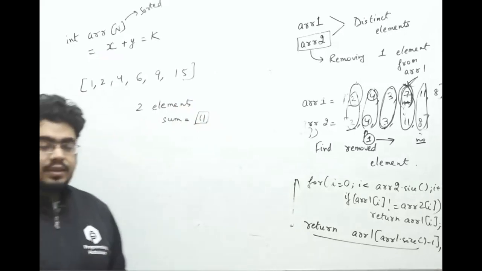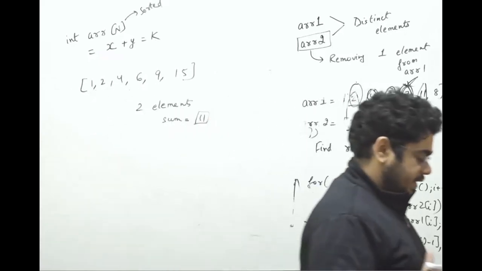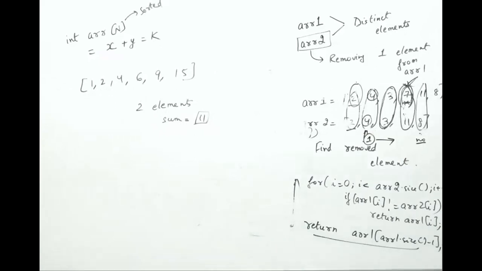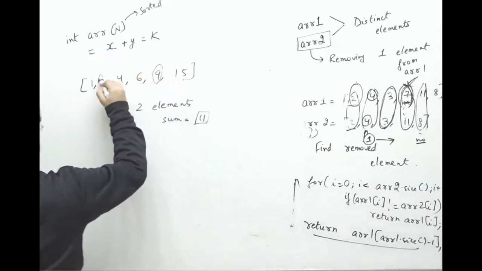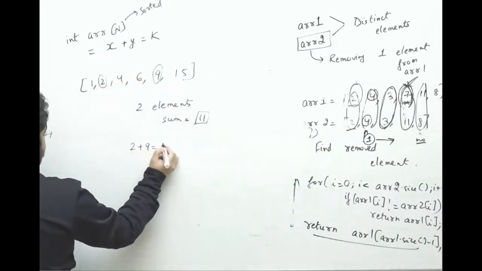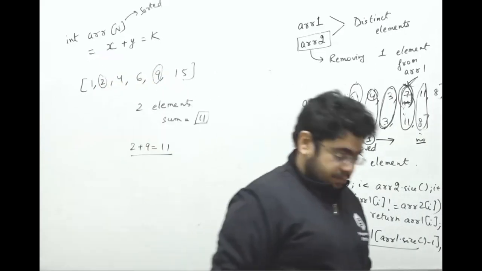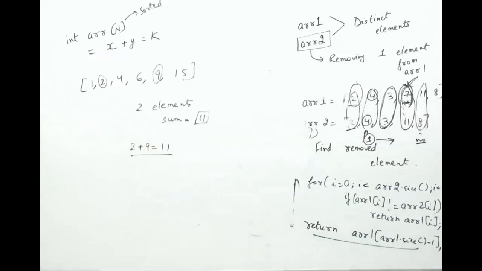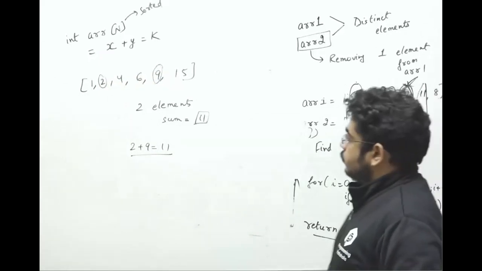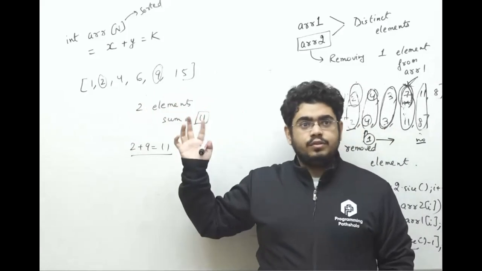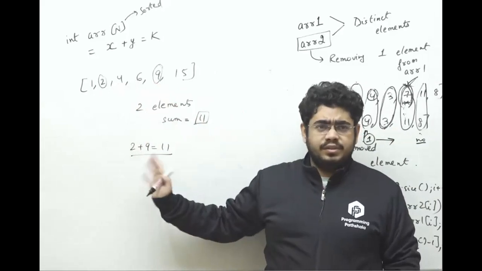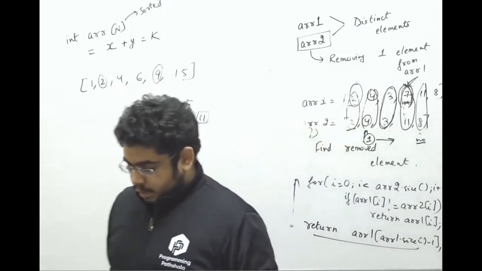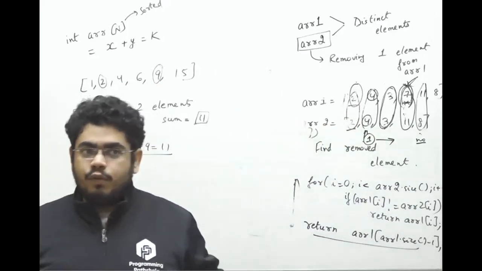So given an array, can we find 2 elements whose sum is 11? 2 pointer is right, but how do we arrive at 2 pointer? That is an interesting fact. So probably that will help a lot. Here, there is an answer, 9 plus 2, 11. Do you all agree with this? So here we have 2 elements, 2 plus 9, whose sum is 11. So it's there. What would be the absolute brute force of this?